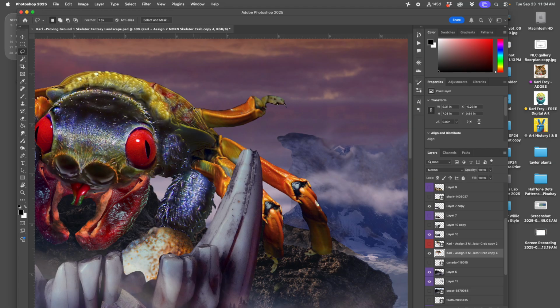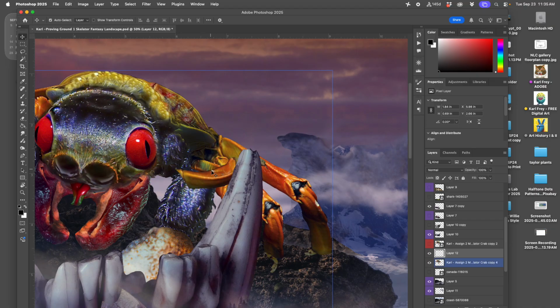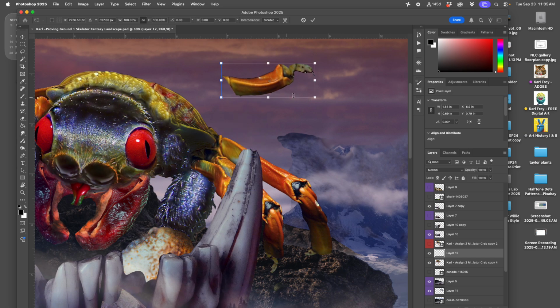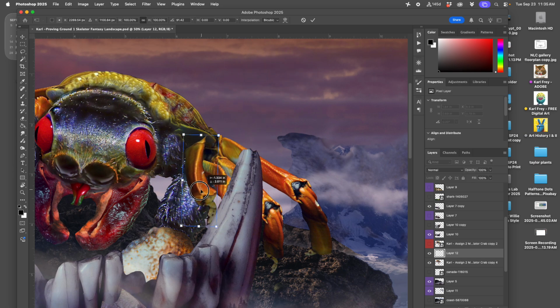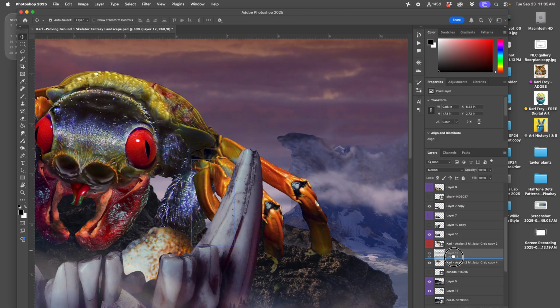So I'm going to trim this out for this pose. That leg is going to be hidden, so I don't want it flailing in the air. But if I'm clever, instead of just deleting it, what I can do is hit Command X, which deletes it but puts it on the clipboard, and then hit Command V to paste it onto a new layer. And then I can play with that, maybe in the background here, maybe shrink it a little bit, and then tuck that behind.